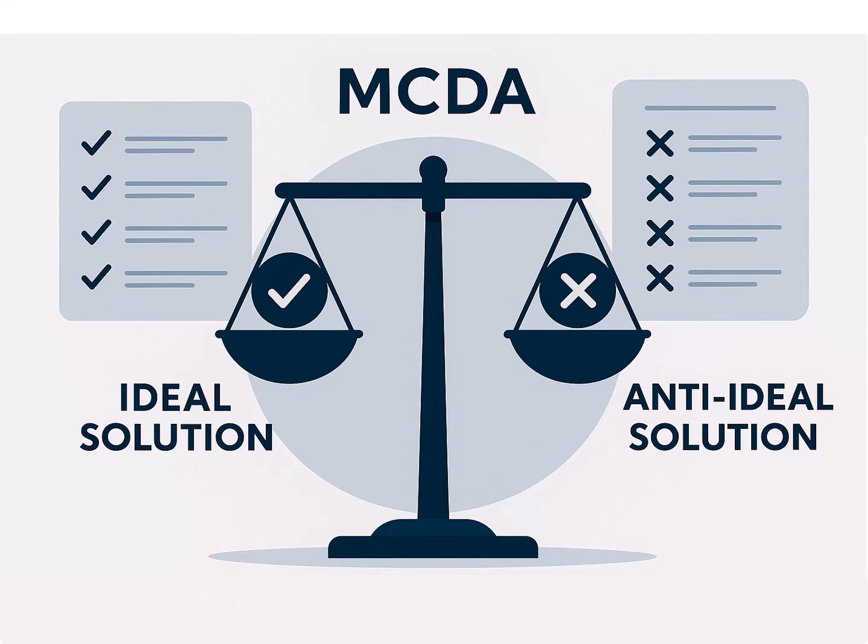At its core, it ranks each result based on how close it is to an ideal solution, the best possible value for all metrics, and how far it is from an anti-ideal solution, which represents the worst acceptable values. And this makes it very powerful because it can handle multiple, even conflicting criteria at the same time. And what do I mean by that?